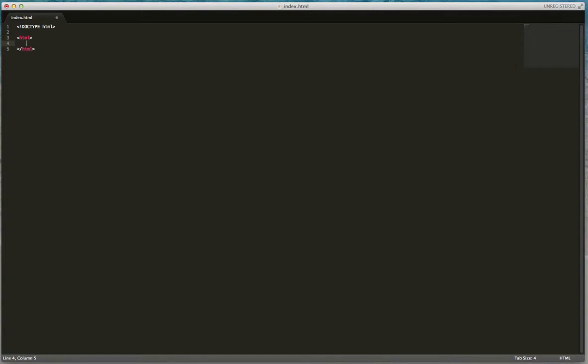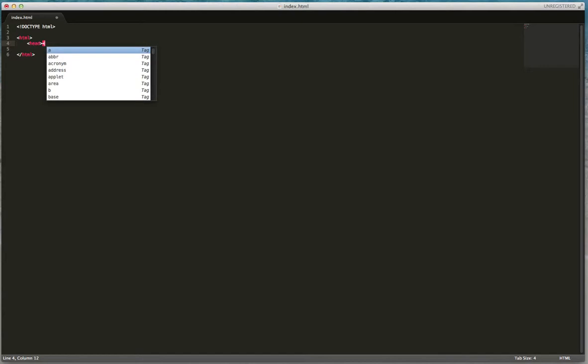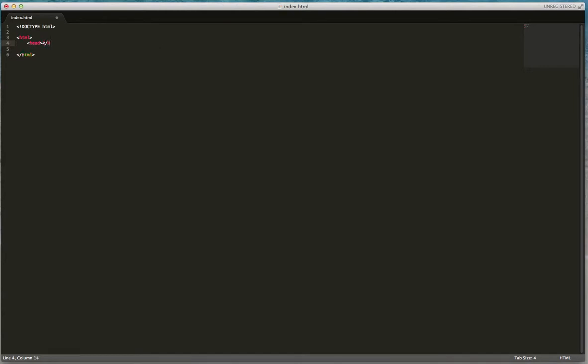So first one is the head. As I mentioned during the class, the head will be loaded first. So anything we put in the head is going to be loaded when the browser opens the website, first, before anything else, before any content. If you put all the CSS declarations in our head, that will be loaded before anything else. Also JavaScript, so you have to be careful because that can make the website very slow.